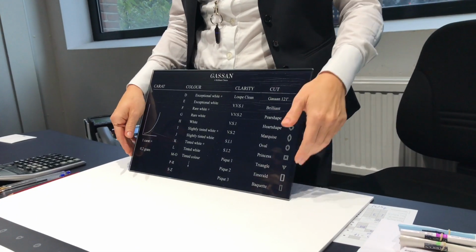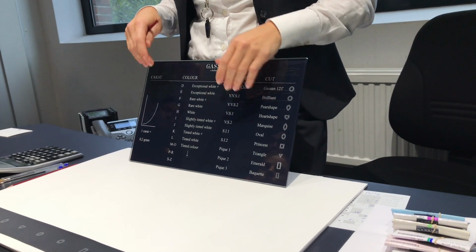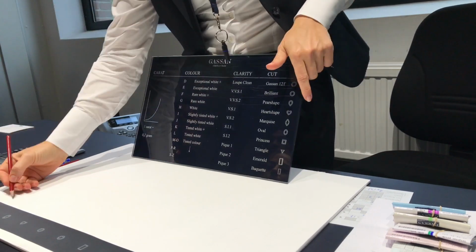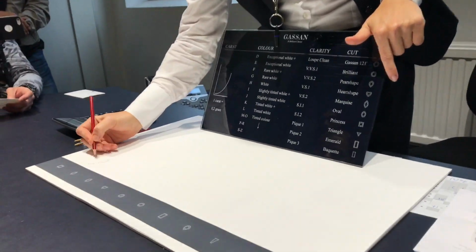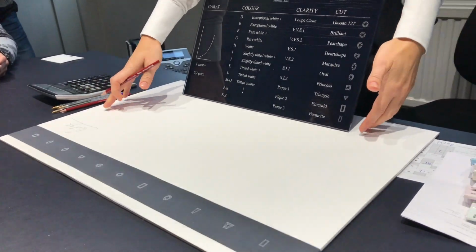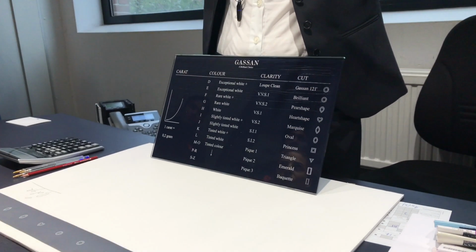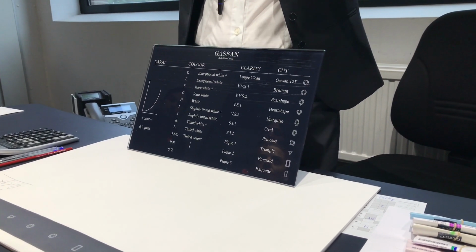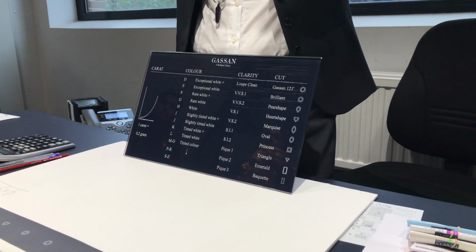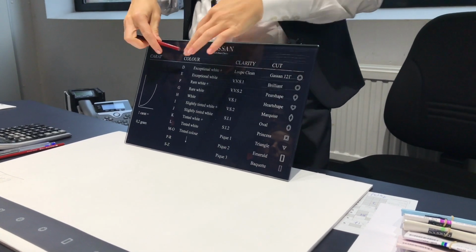Grams, or we also call it 100 points here in Europe. The word carat comes from a tree which grows in the Mediterranean. Each seed is like a bean. Each bean of this tree is equal to 0.2 grams. And in ancient times, as you understand, it was really a truthful unit of weight. They put diamonds or other gemstones on one side and seeds on the other side. And then they could see how heavy the stones are. So this is carat. Color.